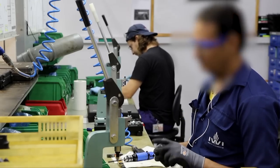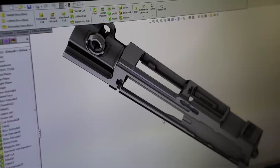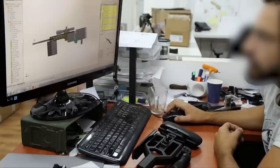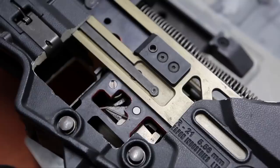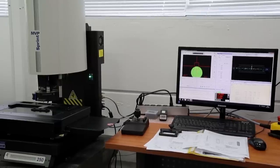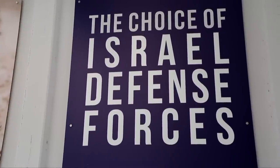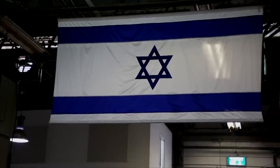Today IWI employs about 600 workers and is still growing. There's a staff of engineers and technicians working on next-generation guns looking at the coming years — about every year or two they come up with new variants or different designs on current gun types. They are also working on guns that will appear in the next 10 years or more, which will probably start to look different, act different, and have different things in them. The goal is not to imitate other big players, but to be the one that others imitate.